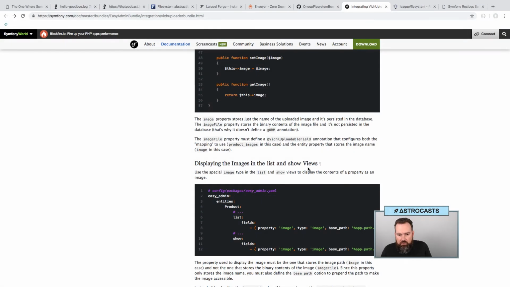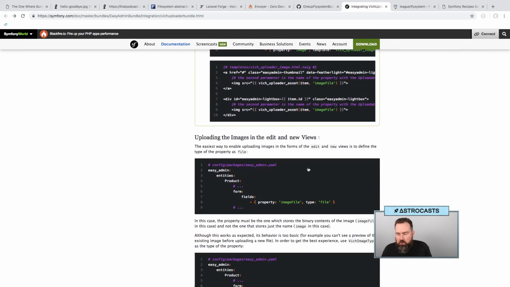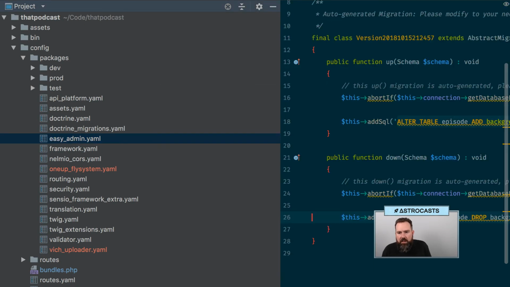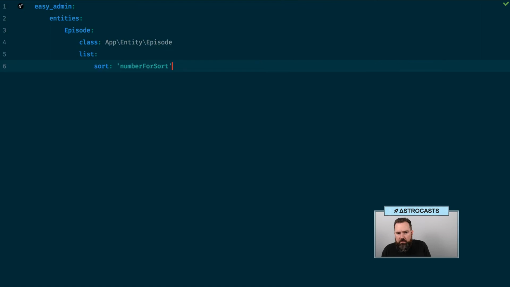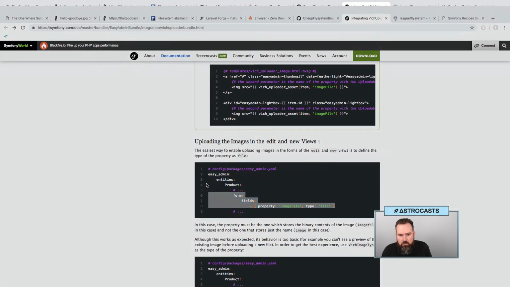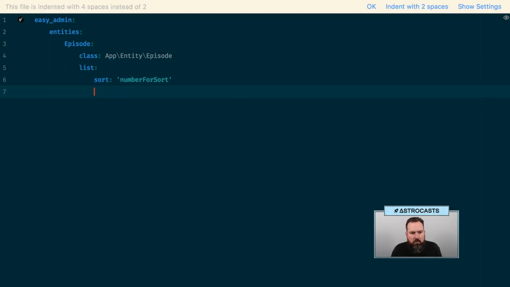Now we can go and do some stuff with the EasyAdmin bundle. So let's open up our config there. EasyAdmin. So we already have episode listed. Let's see, uploading images in the edit view. Let's go ahead and side product. There we go.